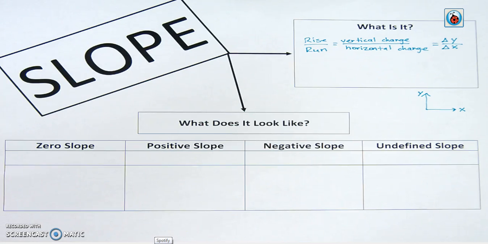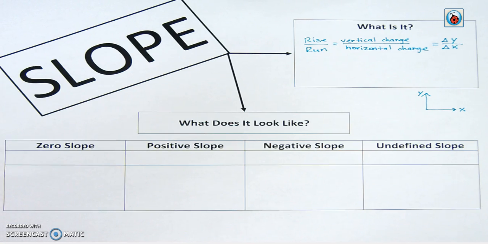Now, a lot of times we only think about slope as being positive, but there are really 4 different types of slope that we're going to talk about. And we're going to put these on our graphic organizer. We're going to leave this top row right here blank because we're going to put in a key word in a little bit from a video that we're going to watch. So right now, we just want to go ahead and write what these things mean.